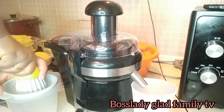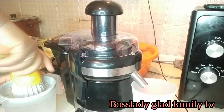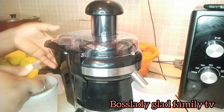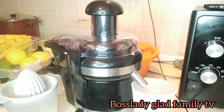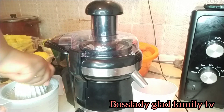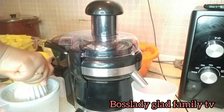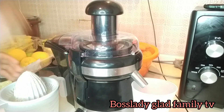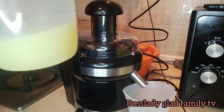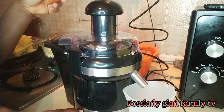This is the lime orange. I'm going to squeeze it out like this so that I can get the juice. I'm squeezing it out like this because if I blend it, I'm not sure the juice will come out well. I think squeezing like this I will get enough of the liquid I'm looking for. Okay guys, stay tuned.